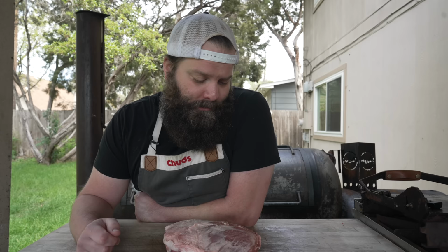And this really is a great cut for the barbecue. It's really marbled, nice and fatty, pretty good size too, not too big, but you can do a lot of things with it. Oftentimes you'll see it cured and used in charcuterie. You could make pulled pork out of this, although it seems kind of wasteful. But when I look at a cut like this, the first thing I think about is pork steak.